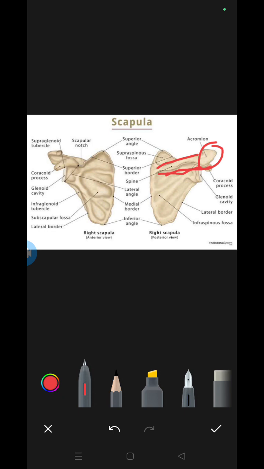We have to relate the attachments, processes and angles in anatomy. It's very important. And then the coracoid process. Coracoid means crow's beak in Greek, and it is directed forwards and slightly lateral. It is bent and finger-like. It has an atavistic type of epiphysis. Epiphysis means the end of the shaft.